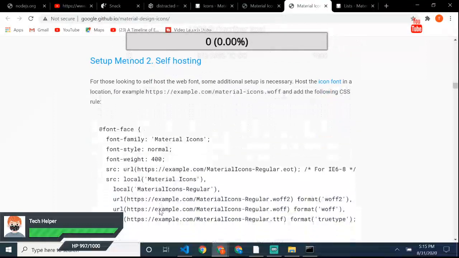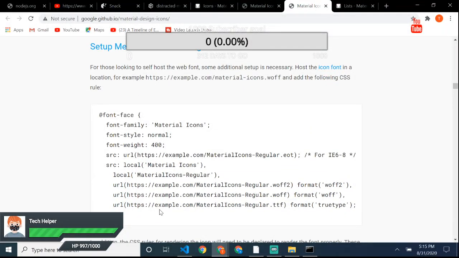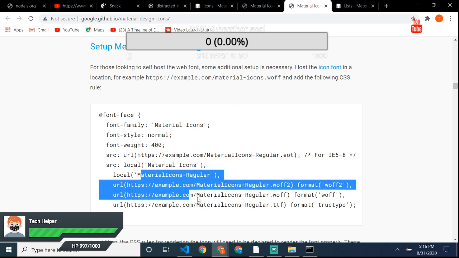You can see self-hosting, and you can see that font face, panel name, material icons, normal, 100, where source, URL, HTTPS, and you can see that this is a lot of things.